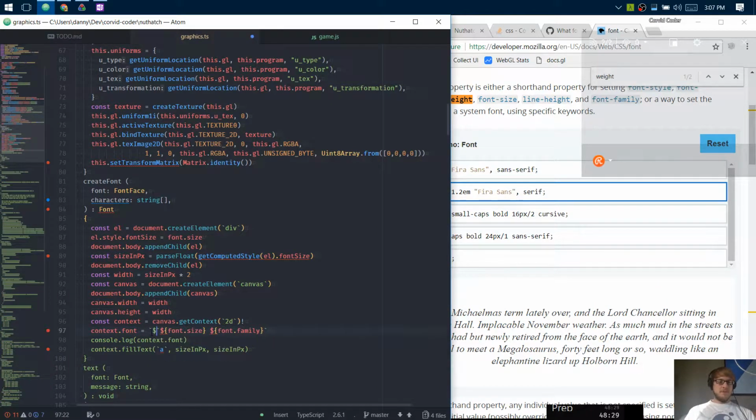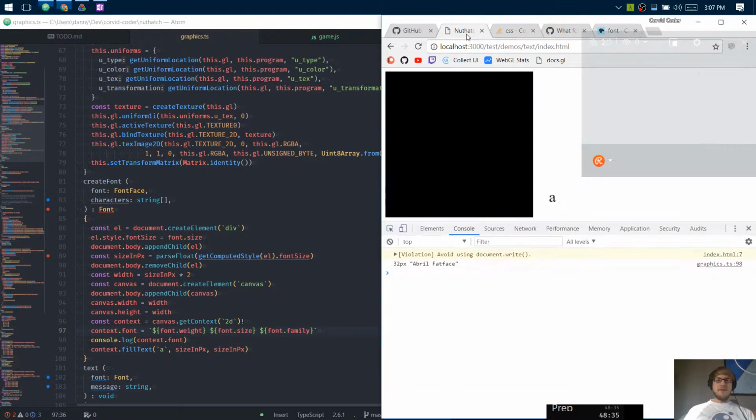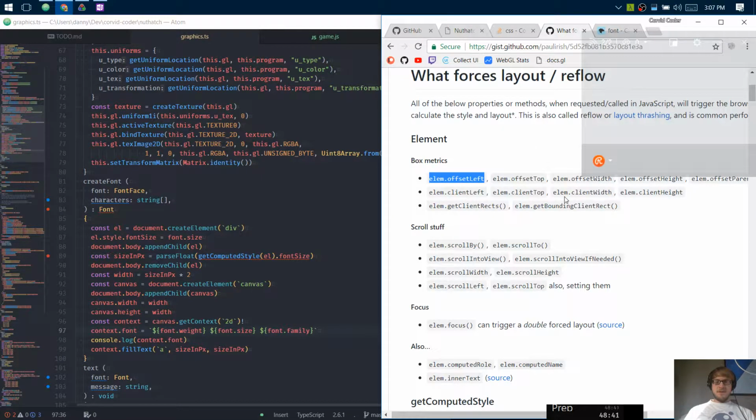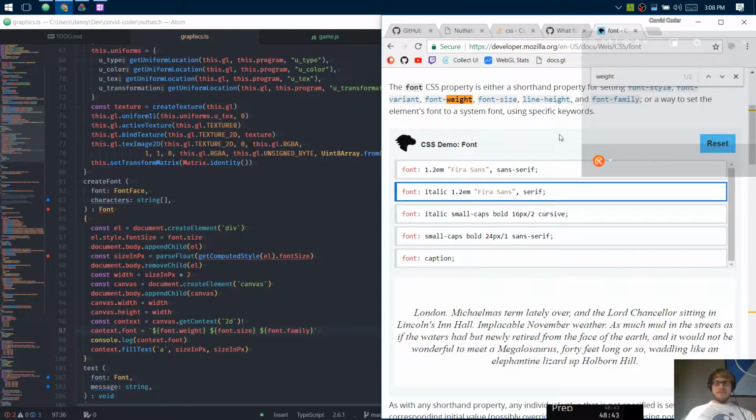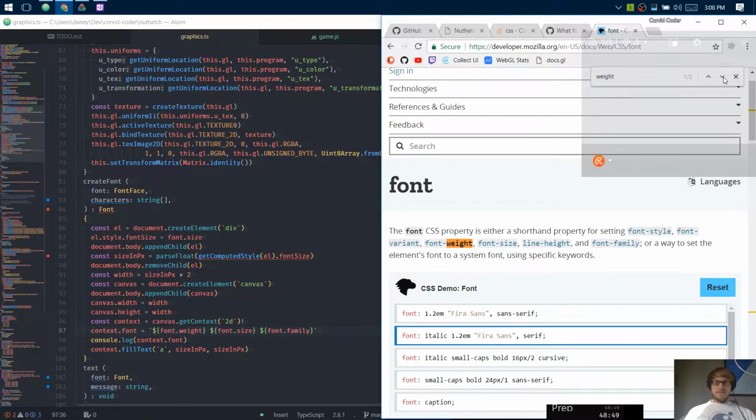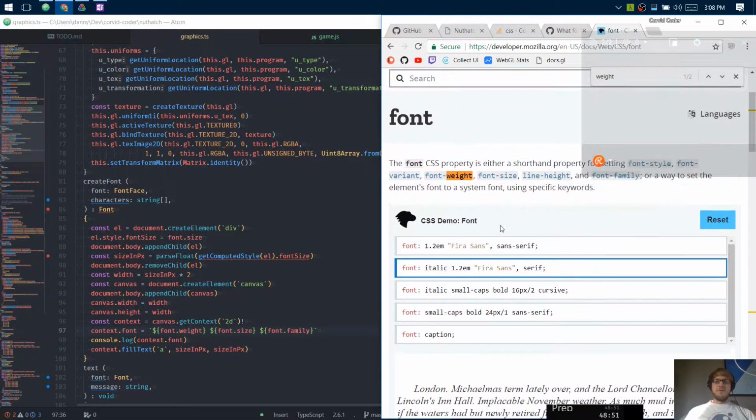Oops. Let's see if that doesn't break it. I mean, it just completely ignores it. This is literally the only mention of it.